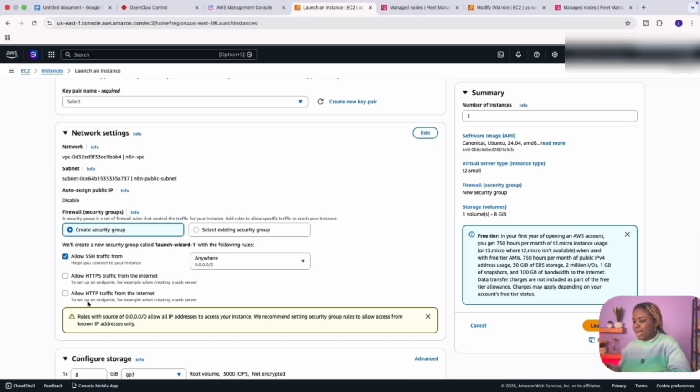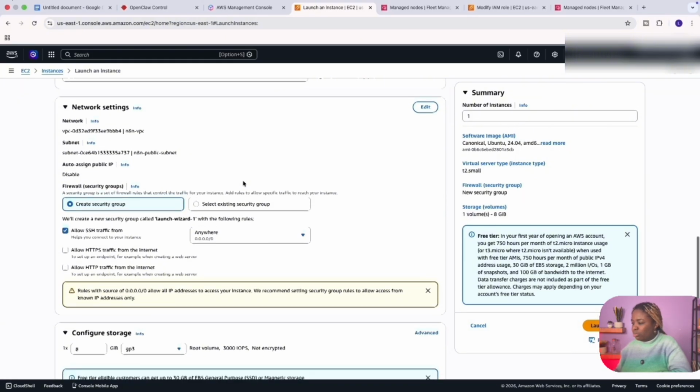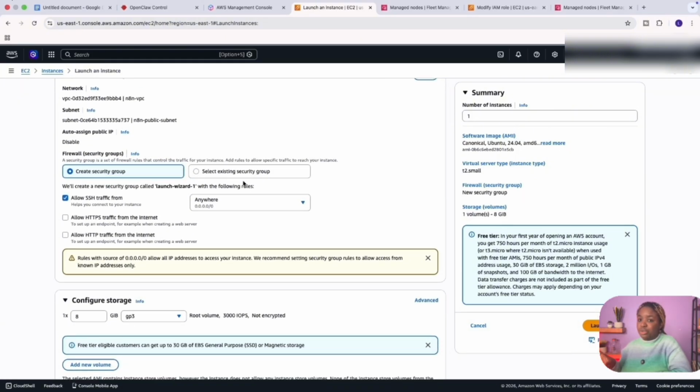The point I want to make here is that when you're setting up OpenClaw, there is a lot of cost associated with running OpenClaw. People don't talk about it. You may want to watch my previous video for this one, where I talk about hype versus reality. So the point here is don't over-optimize. The biggest security wins come from the network settings or network access and the secret handling, not from picking the perfect instance type. So just keep it simple, and then we're going to harden the access. You can click on launch here and then you should be fine.